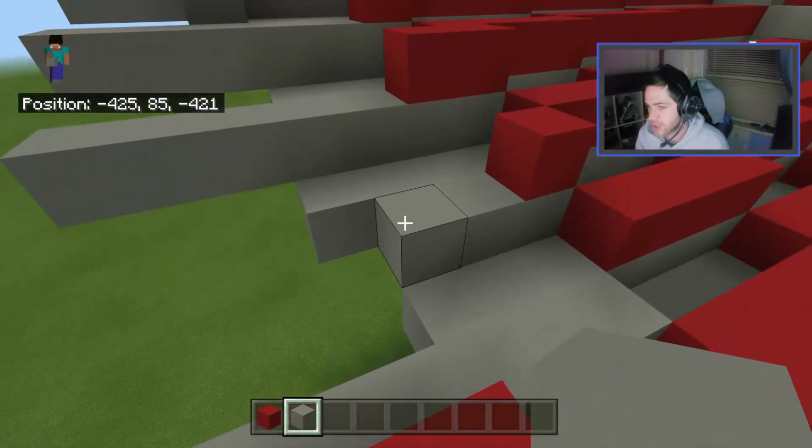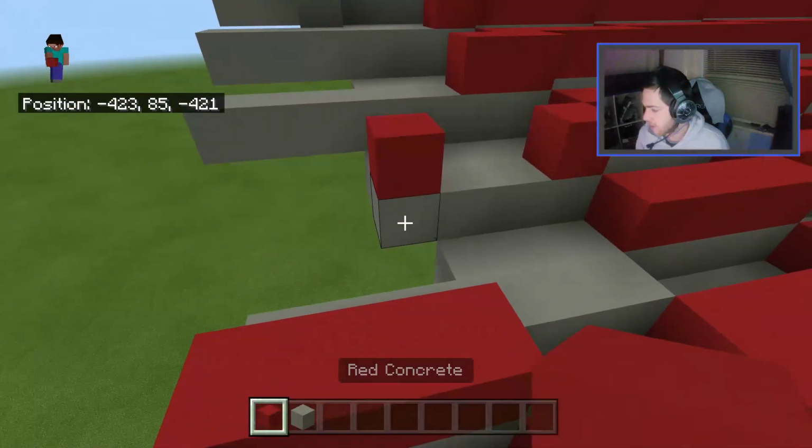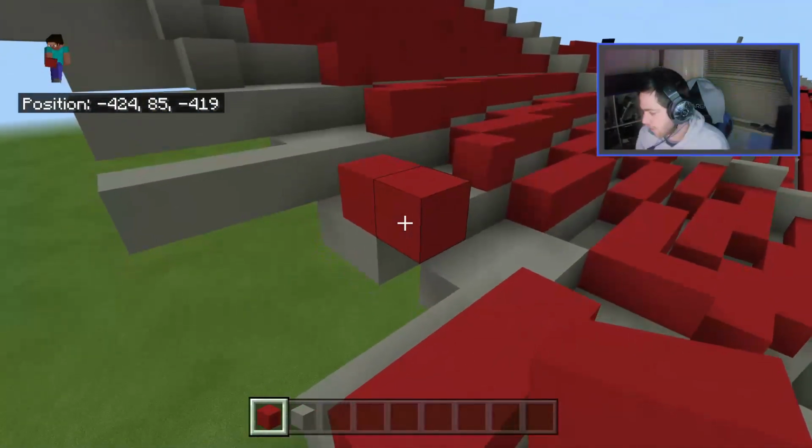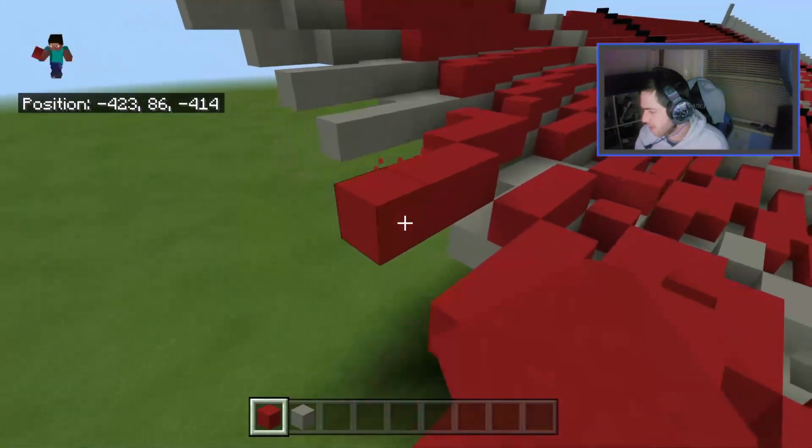So here we've got one, two, one. Add one block here, guys, and then one there like that. Come back one, and then two across like that. This is a three.